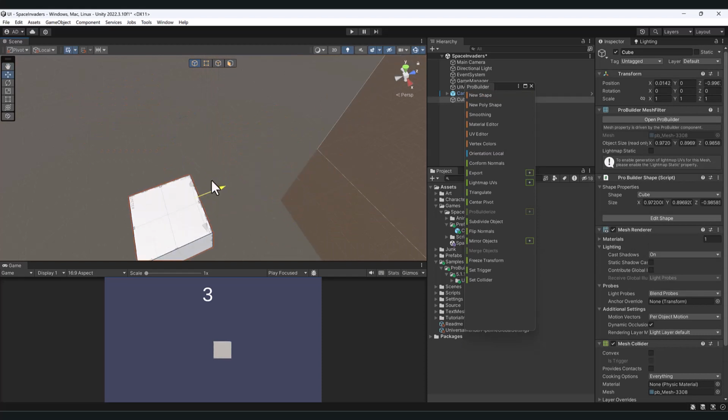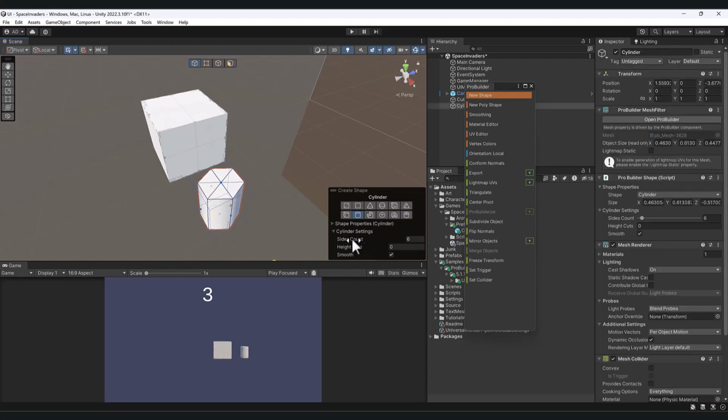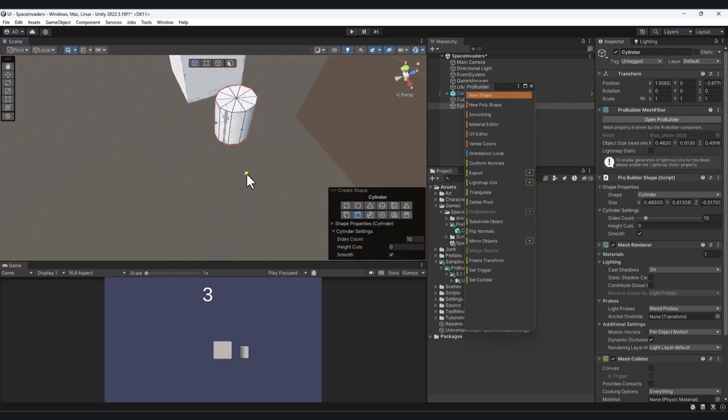And what I'm going to do is I'm going to make another shape here, and it's just going to be a cylinder, something like this. Bring this up. I wonder if I could still adjust the number of sides on this. Yeah, I can. Okay. So just holding my left mouse button here on the word Sides count and just moving left and right. You could also just type in 10.